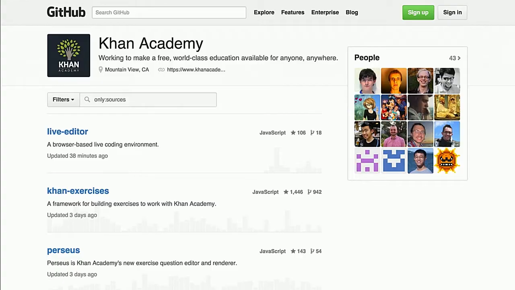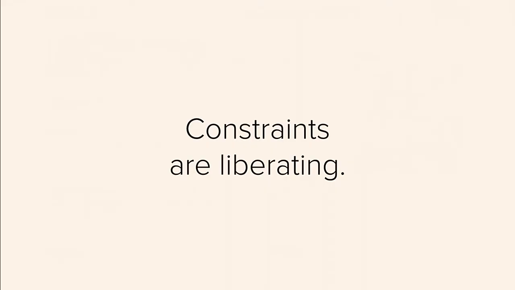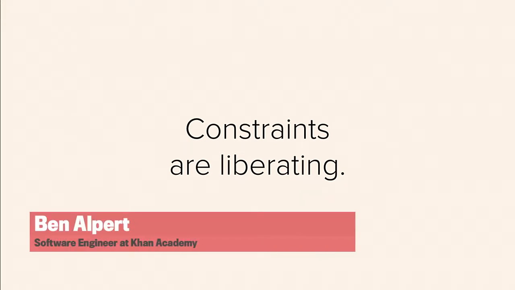I just want to mention that most of the things that we're talking about here are open source. Our main website is not open source, but a bunch of the different components are, including these exercises that I'm going to be talking about. So the theme of my talk today is constraints are liberating. To see what I mean by this, I'm going to tell you a story.